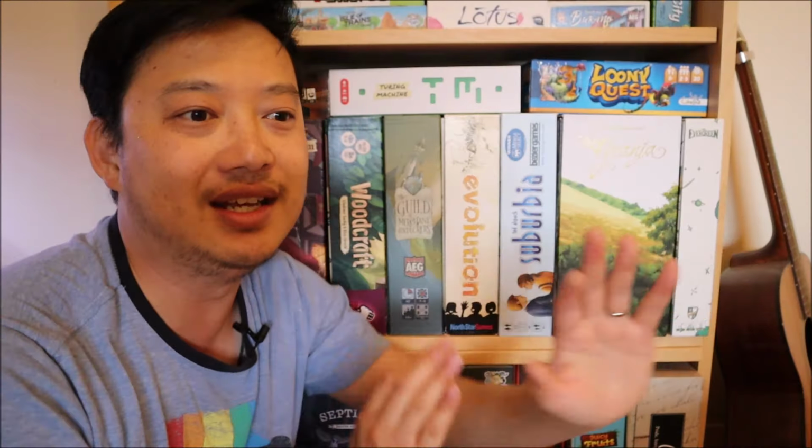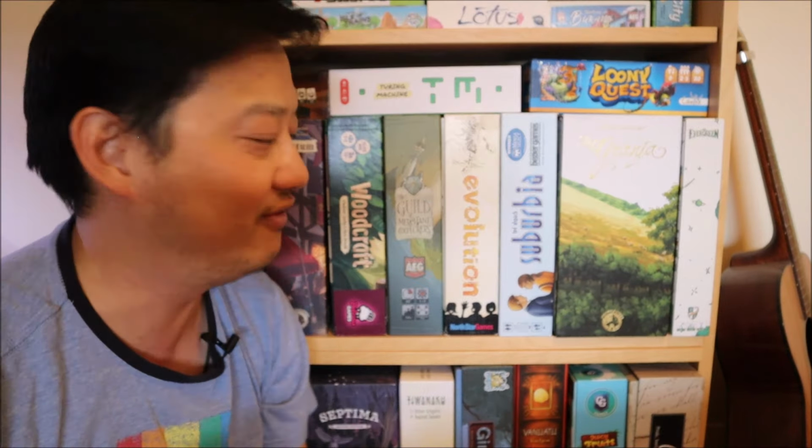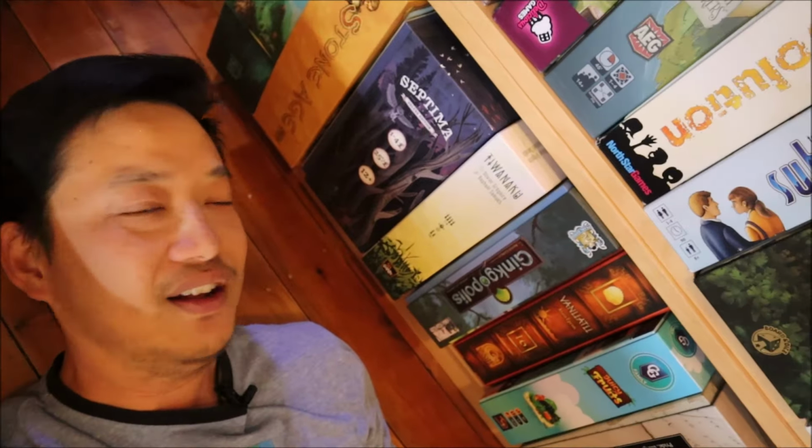And Evergreen, which is basically the photosynthesis game killer, would probably say is a 3 out of 4 for me. Lanterns, 2 out of 4, very simple, based on a tile triggering game where, based on where you sit around the table.